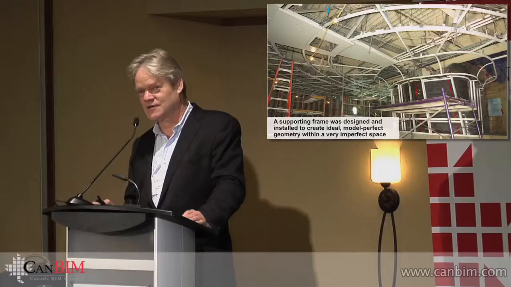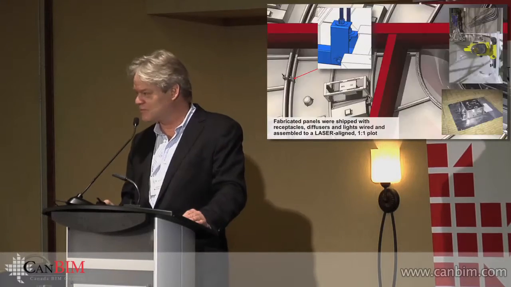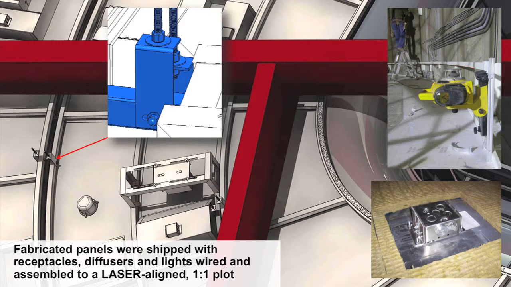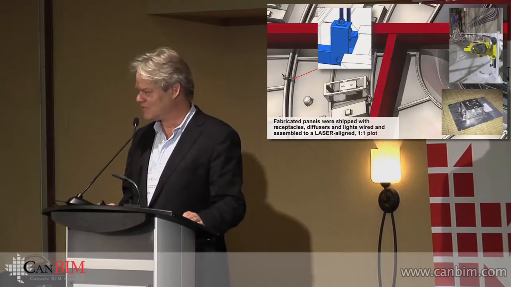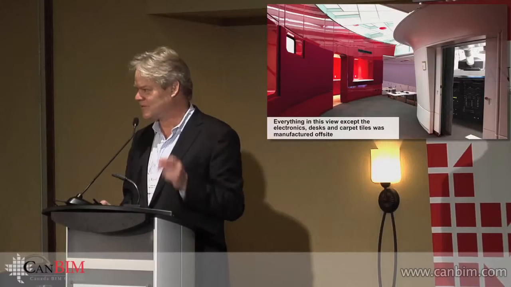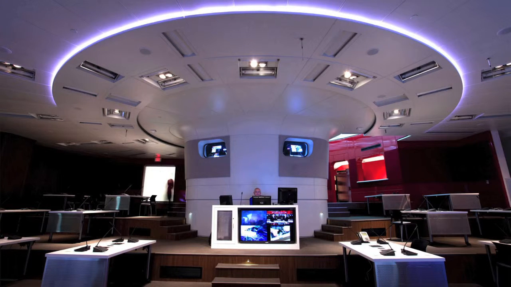And we shipped to the site ceiling panels with the ducts in them, with the speakers in them, with cutouts for the sprinkler heads in them, the diffusers for the heating, ventilation, and air conditioning. Absolutely everything that you could see in this room, other than the carpet tiles and the electronics in the rack, were in the model, fabricated off-site, and installed in accordance with model data. And I'm not exaggerating to say that the fit and finish of this interior was absolutely perfect. We had a gasketing system that would go between these panels that allowed for a variation from 1/2 inch down to 1/4 inch with a mean of 3/8, and really there were hardly any that weren't 3/8 anywhere in the entire interior.